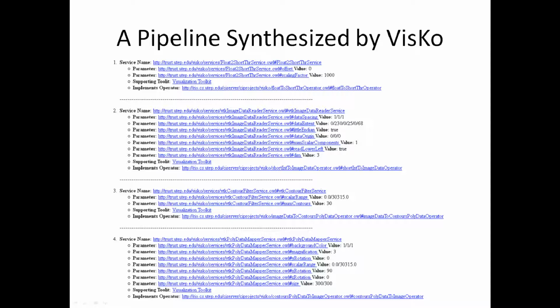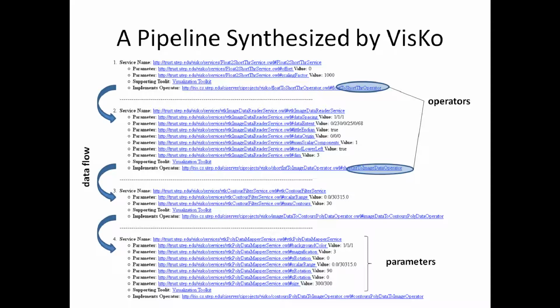Similar to the procedural code, each segment of the pipeline corresponds to the description of some operator. The presentation also discloses the parameter bindings, as shown at the bottom of the slide. Finally, the order in which the operators are presented corresponds to the order in which data flows through the operators.